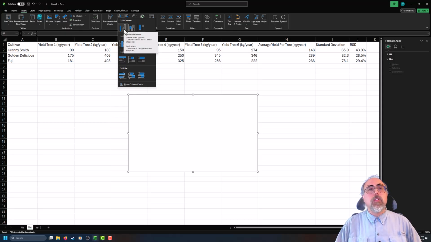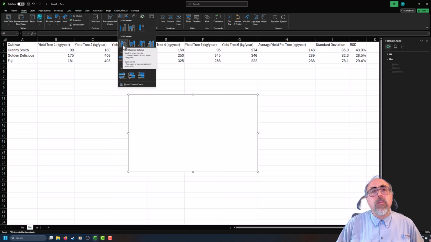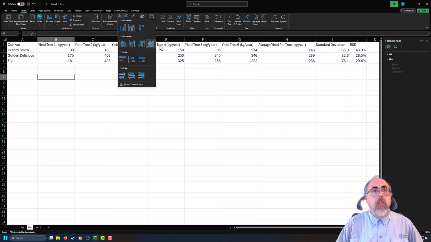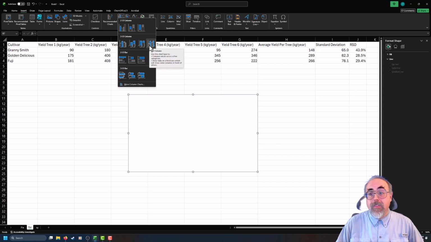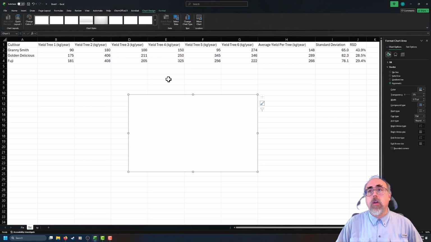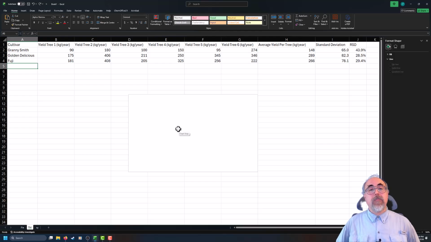Okay, once again, we're just going to keep it simple. There are times to use these fancier ones. Basically, if there's nothing you're gaining from 3D, don't use it. Sometimes there's a reason to do 3D. Not today. Usually just use the boring one. I know, it's dull. Okay, at this point, I've made several edits, so I'm just jumping back after the silly mistakes. And we have no data yet.